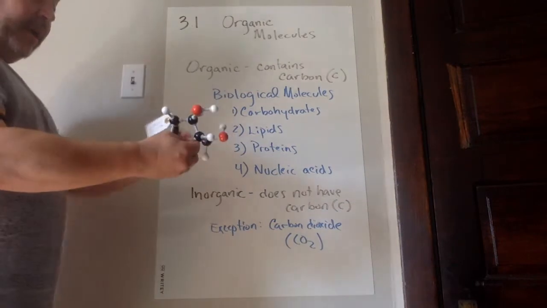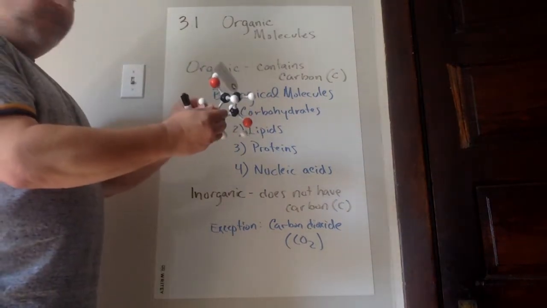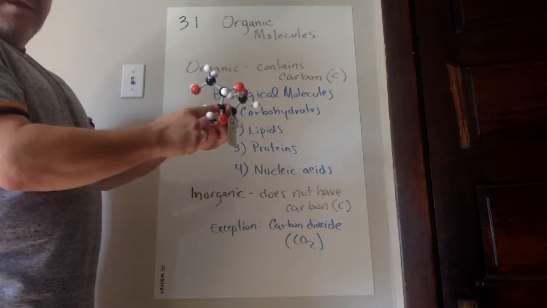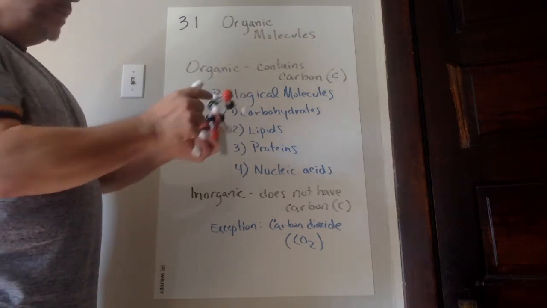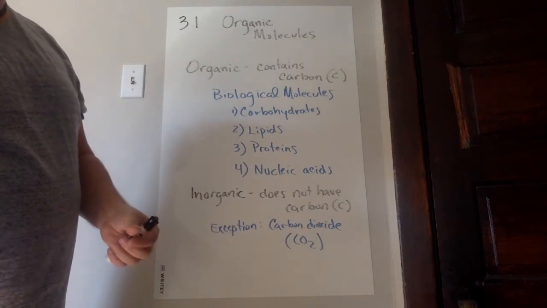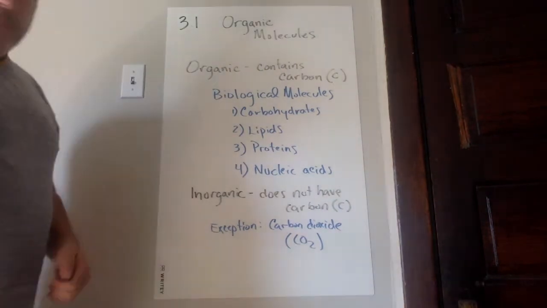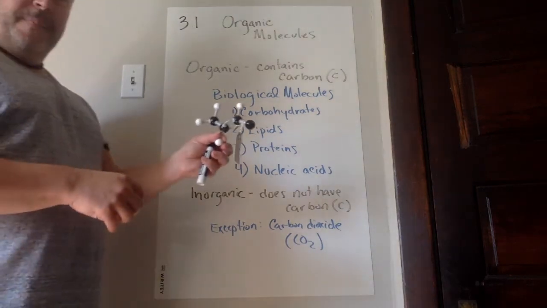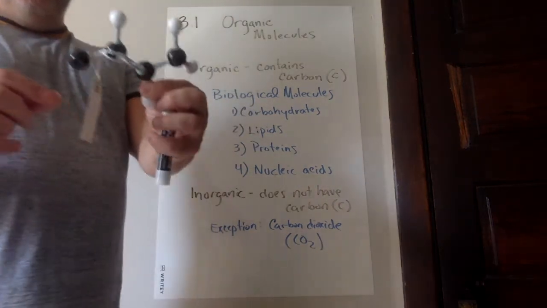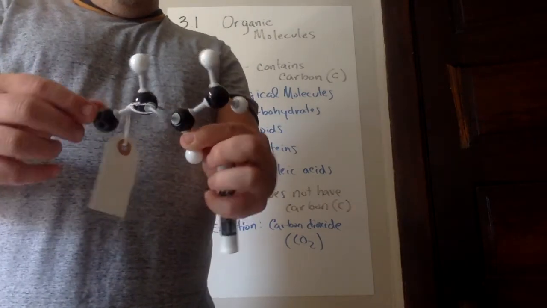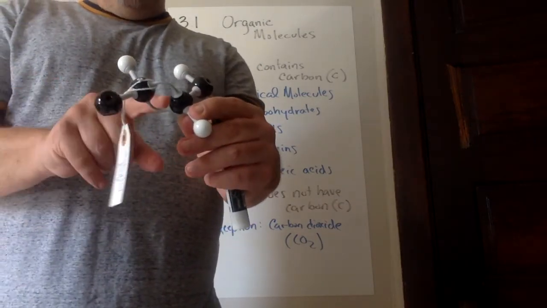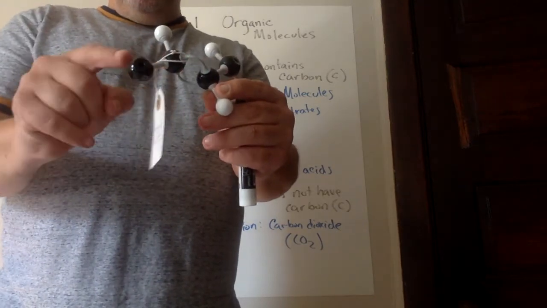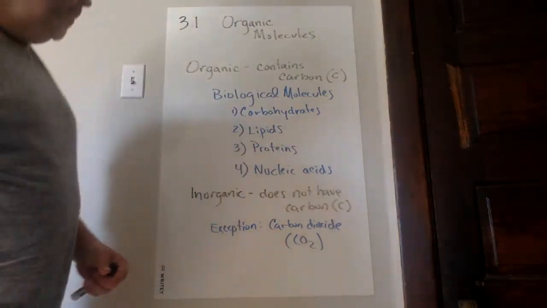So if you remember, here is our glucose molecule. And as we can see, those black marbles, they are what we call carbon. And so this is a biological molecule. It's an organic biological molecule. Or we talked about lipids, and we made some fatty acids. If you remember, that was a chain of carbons and hydrogens. As a matter of fact, this one would be unsaturated because you can see we have a double bond in this one. But the backbone of this molecule is the carbon.